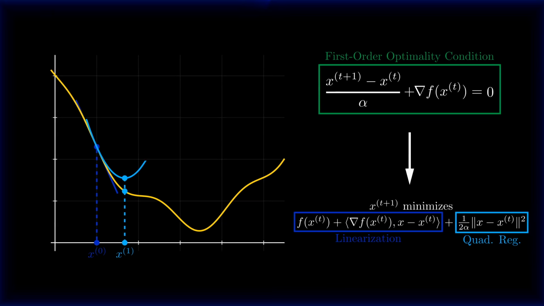Okay, so to be honest, the first time I saw this perspective, I thought it to be a little bit made up, and I was not really sure what to do with it. But it is actually quite powerful. To see how this perspective might help, let's look at what happens if we increase or decrease the step size parameter. If we decrease the step size, the quadratic gets steeper as the curvature grows, and the minimum is closer to x0. And if we increase the step size, the opposite happens.